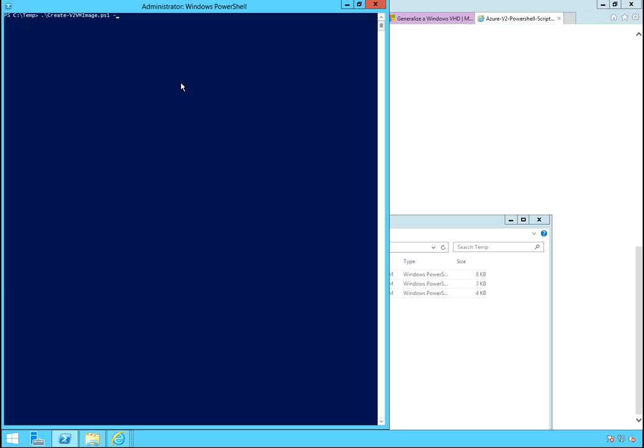So I put in that PowerShell. Sorry, create V2 VM image. Then let's go through the options we have. I should have actually increased to something bigger. It's taking a long time to read through stuff.